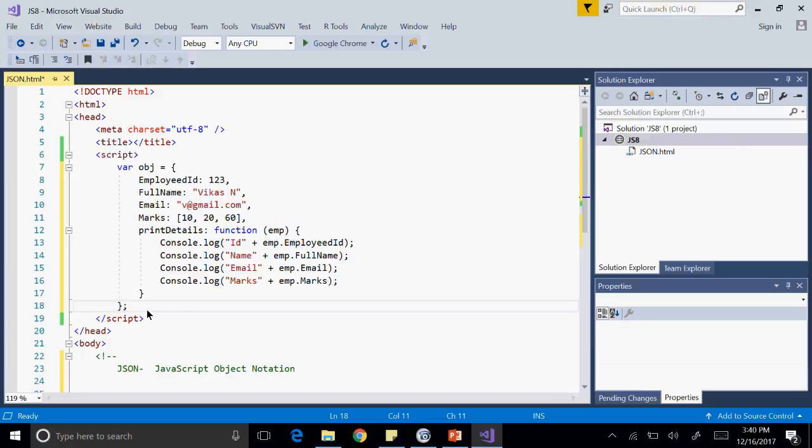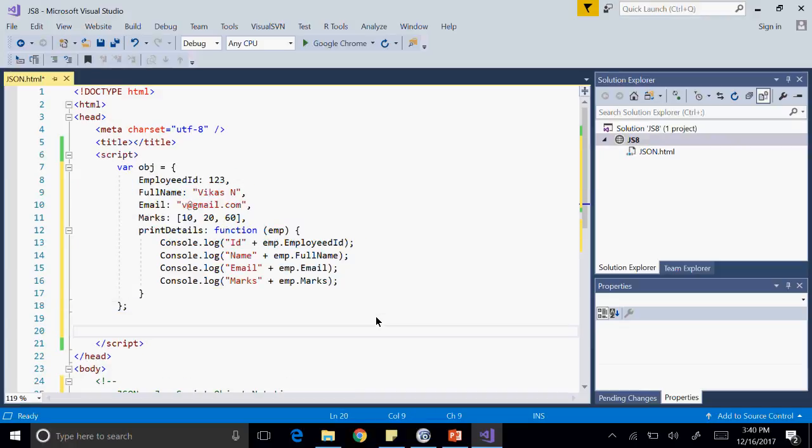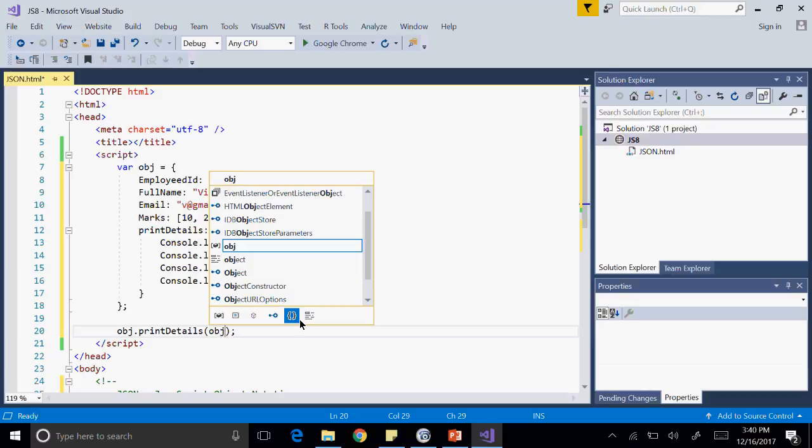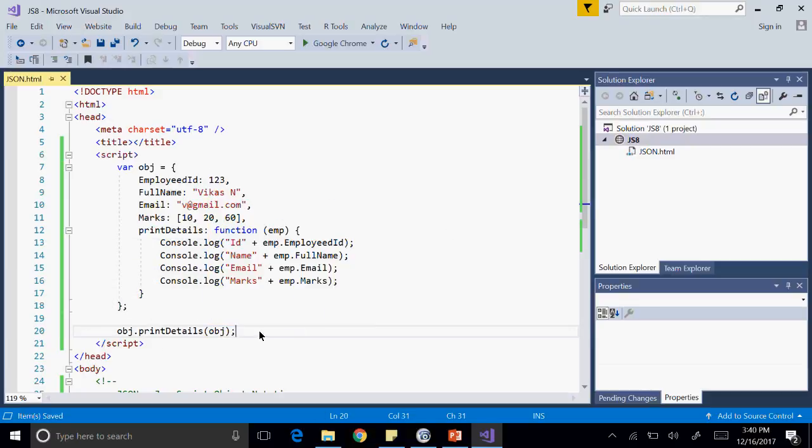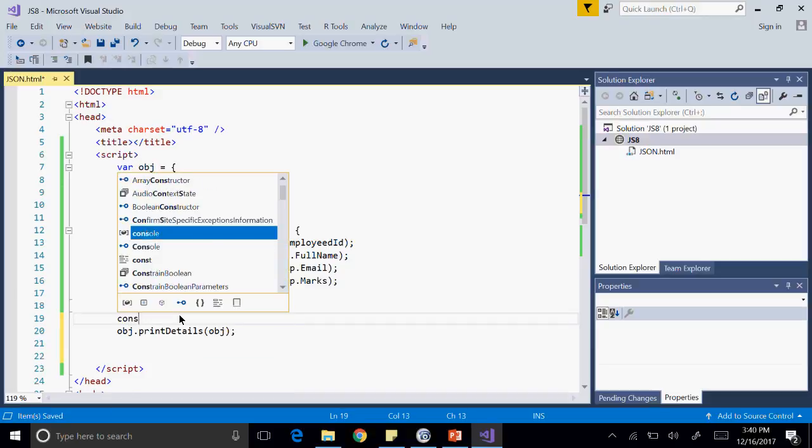So let us use this object to print the details. How to print the details? Just call obj.printDetails and just supply the obj. Then it's going to print the details here, and let us print the object itself.